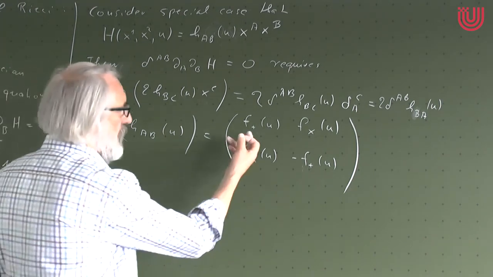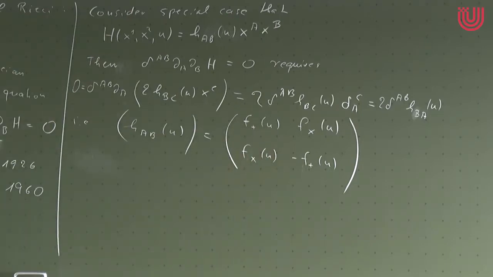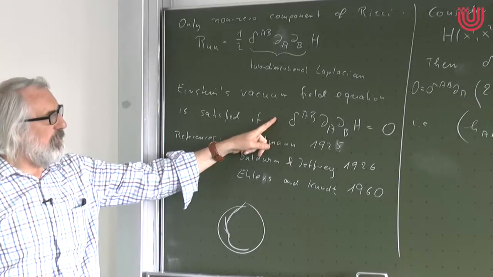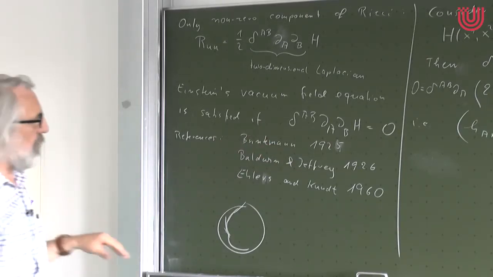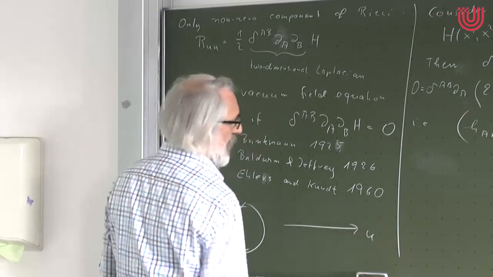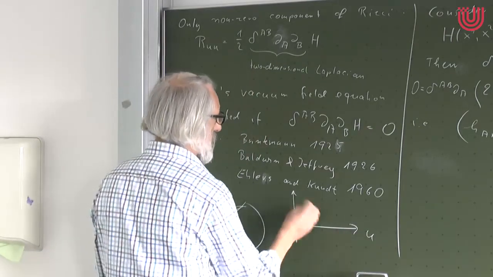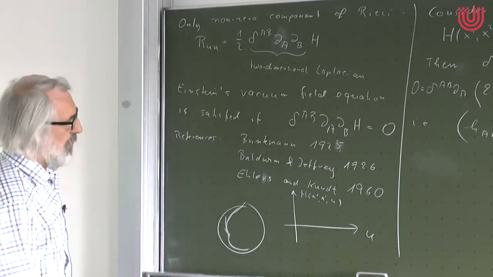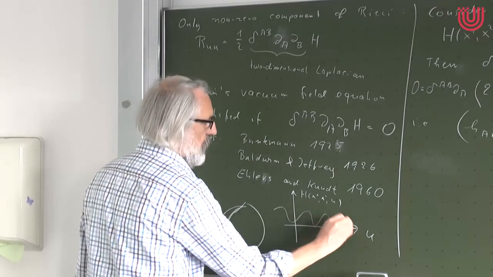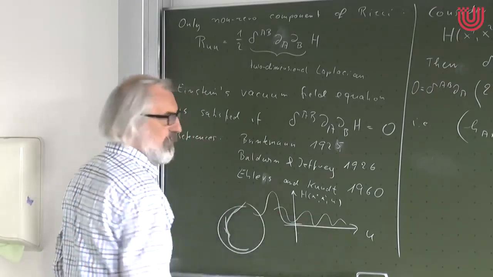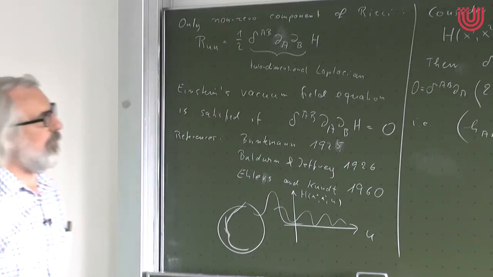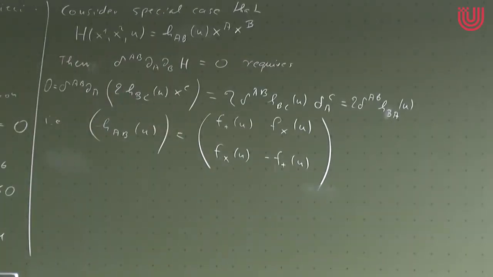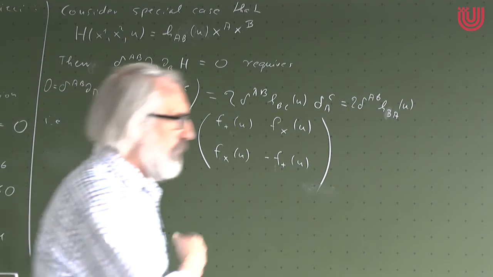The dependence on U is completely arbitrary, right? The field equation doesn't require any particular property of the U dependence, so you can give any shape. You could consider U as a kind of time coordinate, and then your H for fixed x1 and x2 as a function of U could be anything. You could do something sinusoidal, but you could also do something like a pulse, which then propagates, or whatever else you like. And if you do something sinusoidal, then the word mode would of course be justified, then you could call this a plus mode and the cross mode.